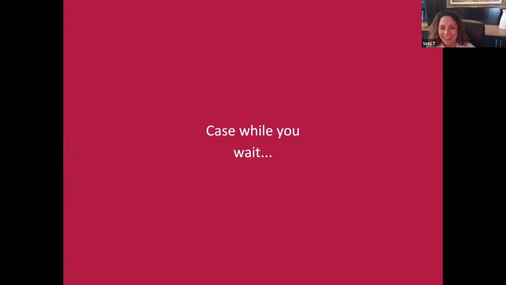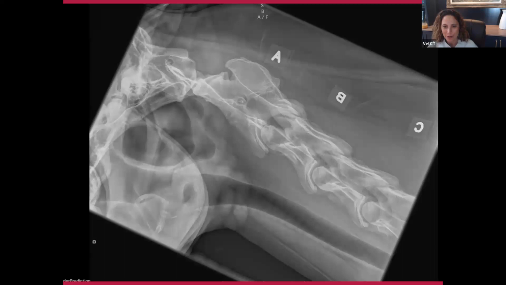Thank you, Erin. Okay, just real quick, in case anyone's dying for the answers for the case while you wait. This filly had a really interesting lesion, and it's a little bit of a zebra. It's something I'm not going to have time to cover today during our talk, so I wanted to just point out one of these cases. So you can see there, this horse has an occipital-atlantoaxial malformation. If you look closely, this is the C1 vertebral body, and it's sort of confluent with the basioccipital bone. So it's sort of pushed cranially and shoved into the back of the skull and fused with it.